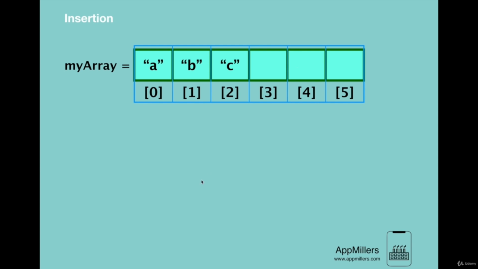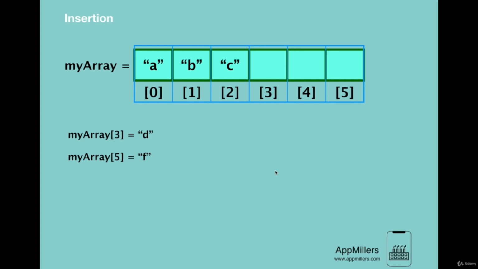Now if we want to insert an element over here, we just need to point the index of this cell and assign the value to it, like this. We are putting the array name and index, which is 3 over here, and the value that we want to insert. For example, if we want to insert a value over here, we just need to again specify the index and the value that we need to insert. So as you see, inserting a value to the array when we have empty cells is very easy.